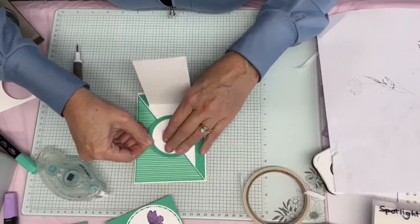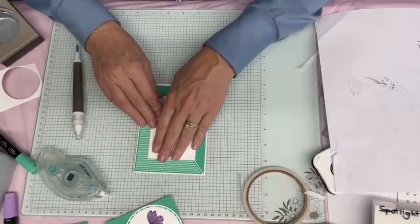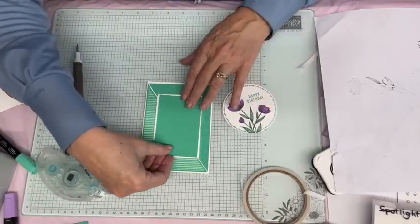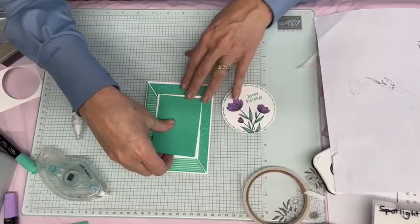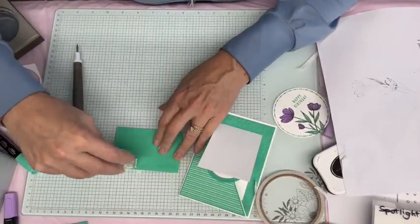Right, that can go on about there. Okay, so that's on that layer. And then this is going to close over like this. So I think I'm just going to have the plain cardstock on the background because I've got pattern there and pattern there, and then this is going to be on top. So we'll just adhere that on top of there like that.